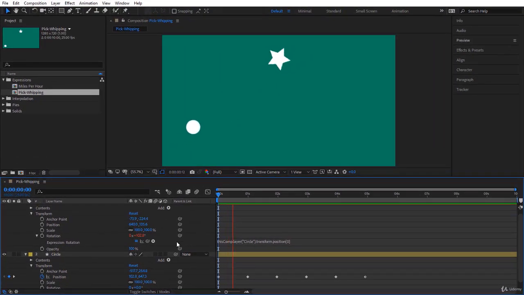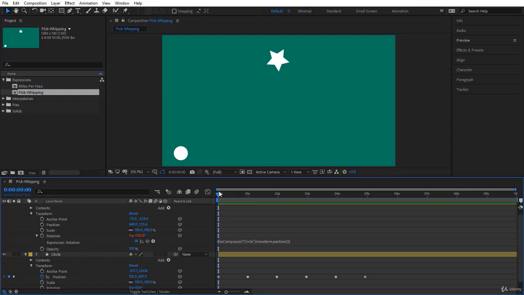Now, if you play, the star will be taking the rotation values from the X position of the circle. If you scrub through a bit, here you are, you notice it's the same value, 259 and 259. Of course, when you increase, it's going to give you a full rotation plus the value here. So it's 438 minus 360. You have the 360 here and the 78. Here you are now, you animated the star without any keyframes. In short, you linked the rotation of the star to the X position of the circle.